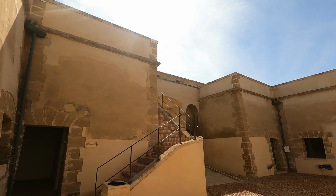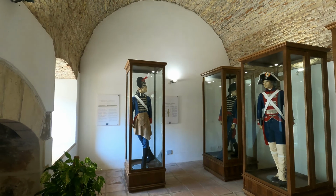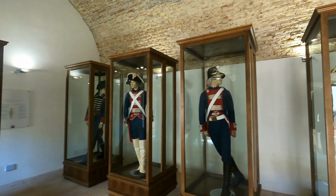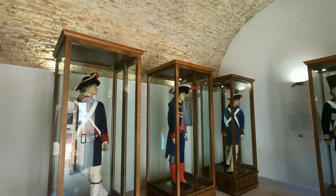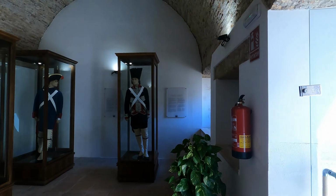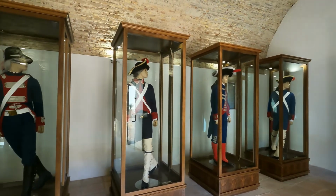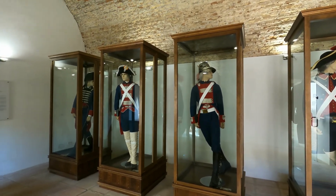The castle is one of five forts in the town, next to the Moorish Tower Hill, the Square Tower, Tower of the Netherlands, and the Tower of Belerma. It's also been a venue for musical events such as the Natural Music Festival and the Festival Creamfields Andalusia, which I believe the Pet Shop Boys went to. Anyway, it was built in the 18th century, partially destroyed in the 19th century during the Spanish War of Independence, and reconstructed in 1817.